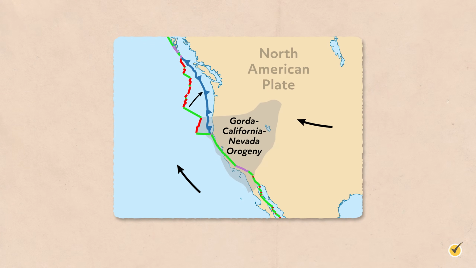You have the North American plate, which is moving southeast, and you've got the Pacific plate, which is moving northwest. In addition, you've got this little sliver of the Juan de Fuca plate, highlighted in purple, that is moving both northeast and also subducting beneath the North American plate. California is a hot spot for earthquakes because what lies beneath is in constant motion.